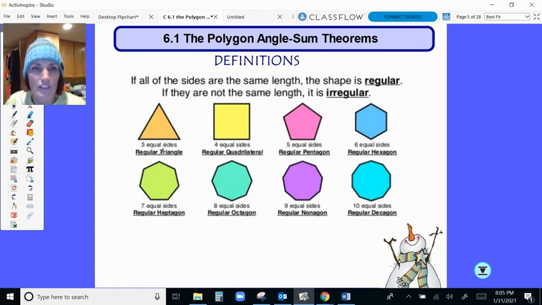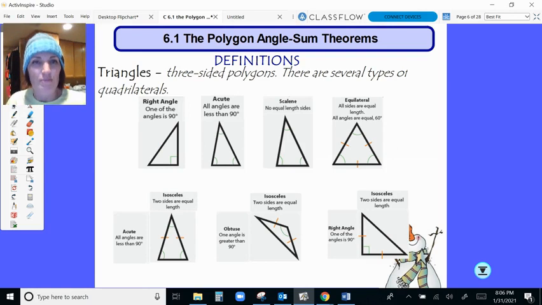Three sides is called a triangle. Four is a quadrilateral, 5 is a pentagon, 6 is a hexagon, 7 is a heptagon, 8 is an octagon, 9 is a nonagon. I always like to think of it like a nonagon. And 10 is a decagon. We'll get up as far as there. 11 is an undecagon, and 12 is a dodecagon. It's like uno and dos for Latin words we usually take in Spanish.